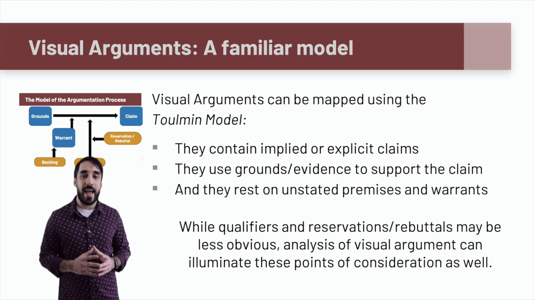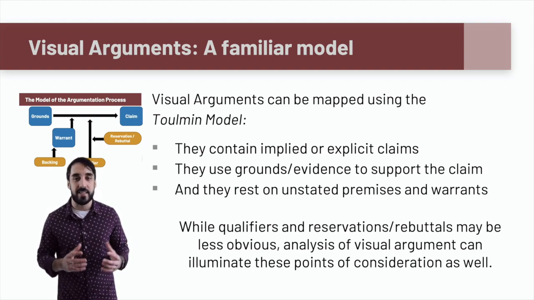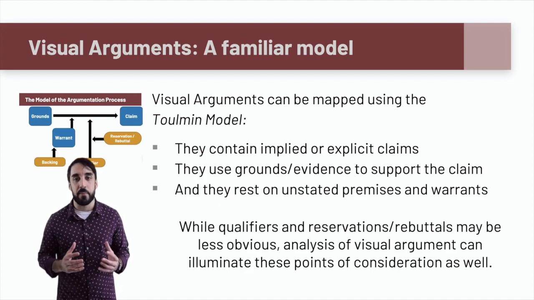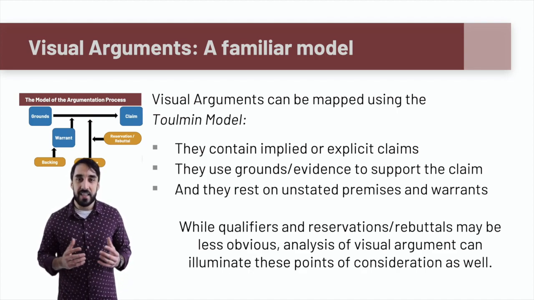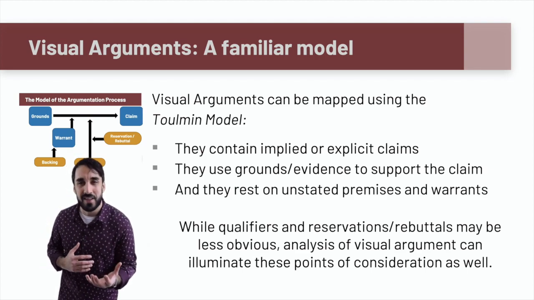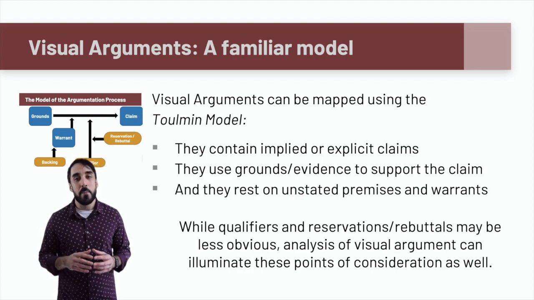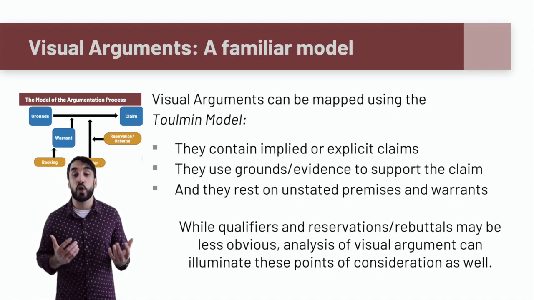In this sense, those absent elements are described as implied claims or implied grounding, implied reasoning that the audience should deduce from their own previous understandings, their own shared worldview, or their own association with culture and community. We've previously described the enthymeme as requiring the audience to be able to infer the conclusion of an argument. I'd like you to think about how visual argumentation similarly requires the audience to be able to lean in, think about the context and the various different symbolism included in the message, and be able to deduce its meaning in the same sense or the same intent that the author, artist, or creator had.